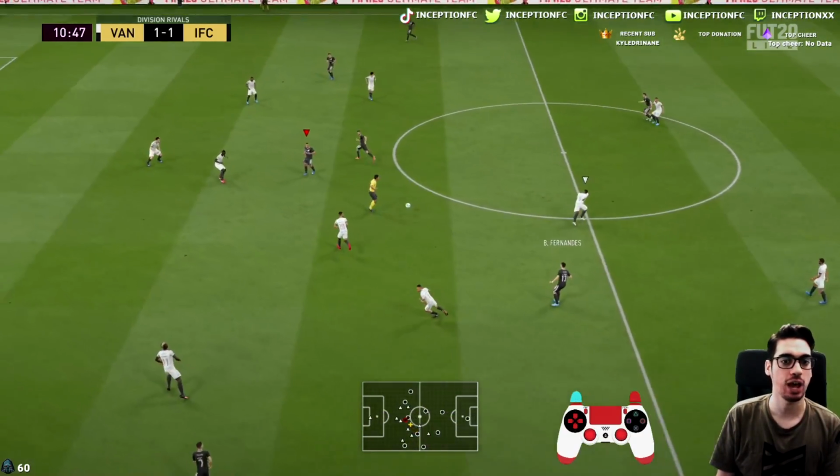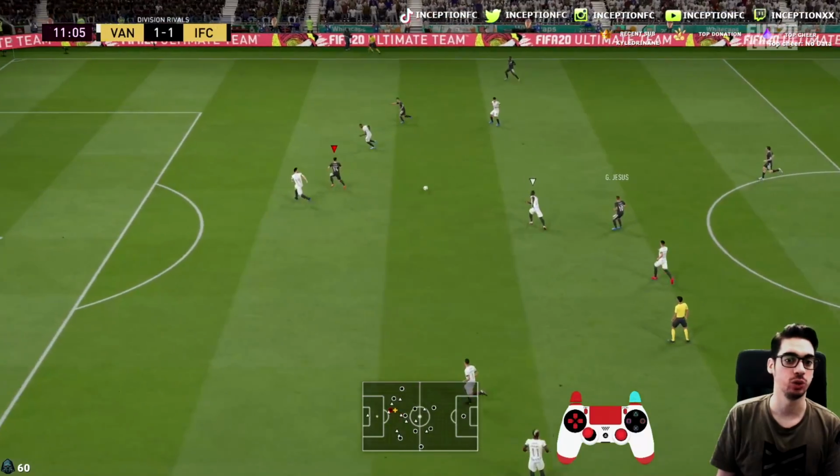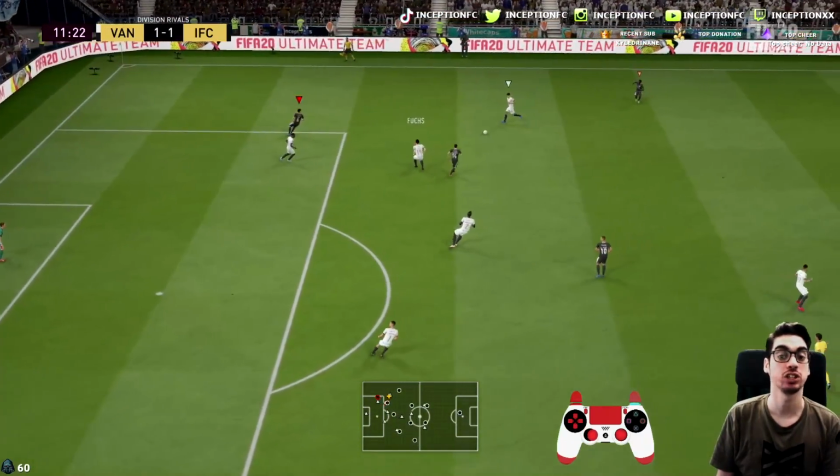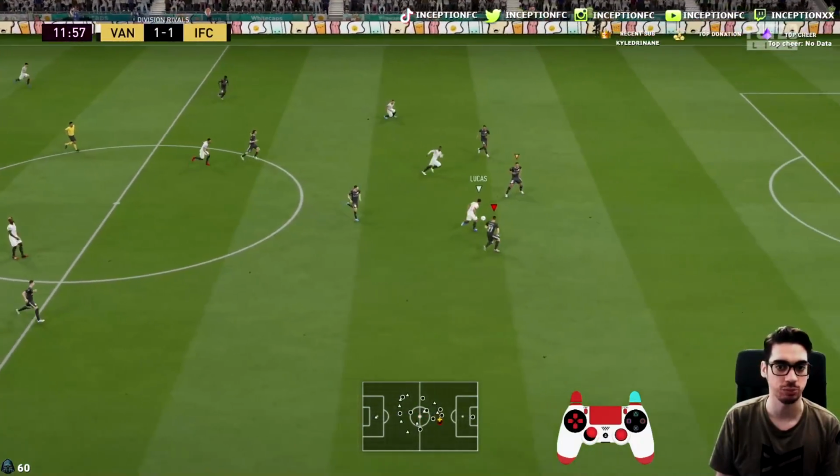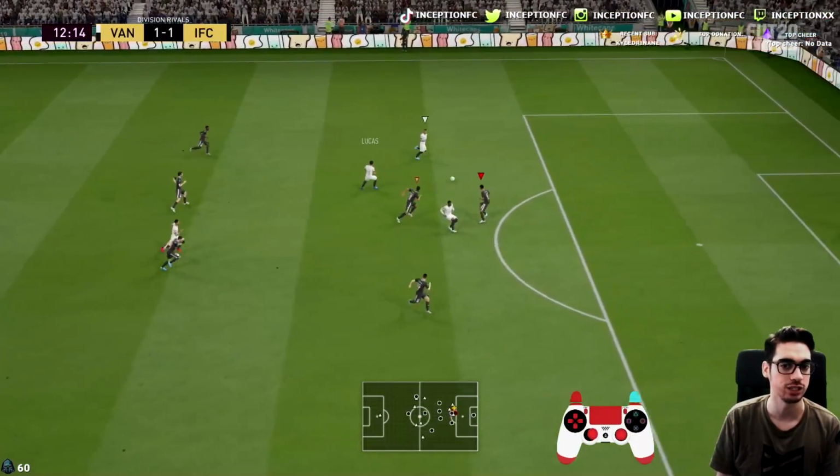Bryan stays back anyways, right? So normally, when your players on the side move into the middle, your fullbacks will occupy that position, but he doesn't do it because he's more defensively oriented, you know what I'm saying?